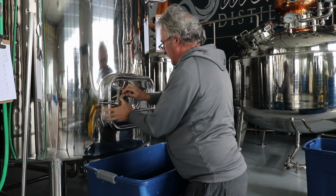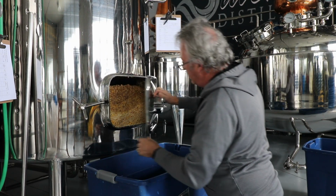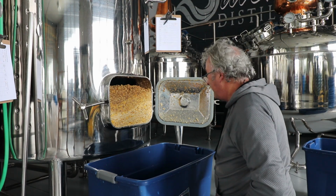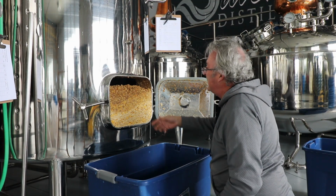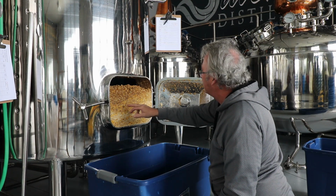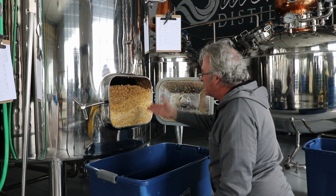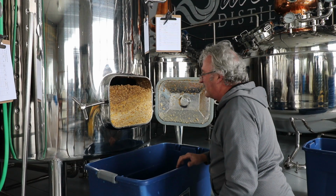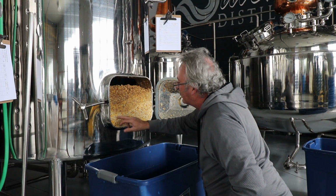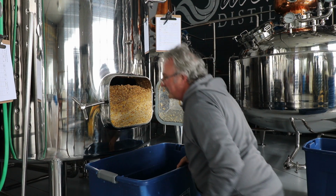Open this up. Check, see what the grains are. Yeah, we have a few in here. And it's funny because you can see the layers. You can see the corn layer down here, and that gets into the wheat and the barley. There's some pretty good mixing, but the corn, being as heavy as it was, is on the bottom. And I still see there's a little bit here that would have been nice to transfer over, but I guess that's not going to happen.